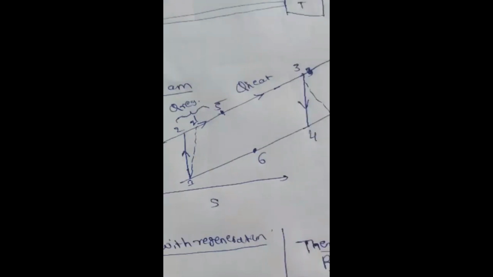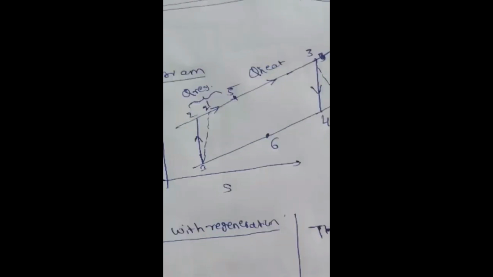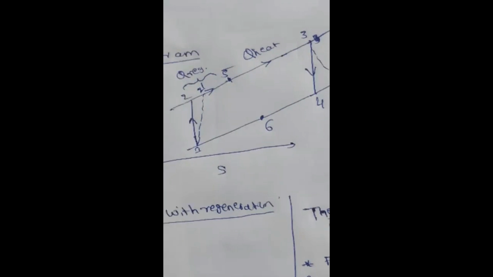Now you can see 4 is reduced to 6. Once 2 rises to 5, the exhaust at point 4 automatically reduces to 6. This means the heat reduced from point 4 is the heat that increases from 2 to 5. This is just like a heat balance. Heat is neither created nor converted from one form of energy into another. That means the heat balance equation: whatever amount of heat is reduced from 4 to 6, the same amount rises from 2 to 5.